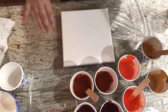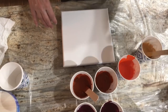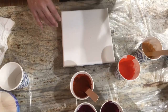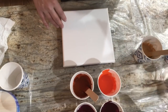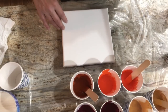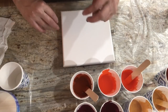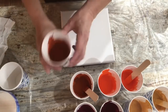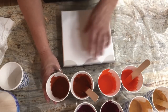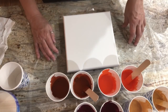So I will put aside 1 set of colors. Well, no, I won't. I take that back. We're all going to sit here. And I'm going to put silicone in the one that's going to sit for a few minutes first, obviously. And then we'll put the silicone, just 2 drops in all the colors, and then we'll do a quick little flip and lip. We'll try to remember the same order and see what happens.